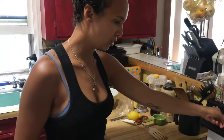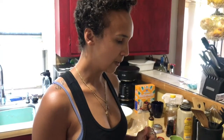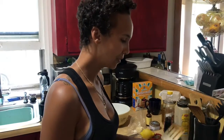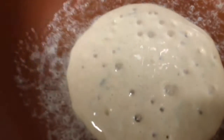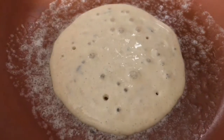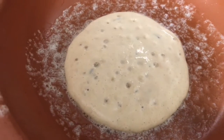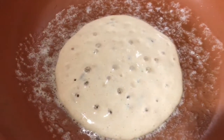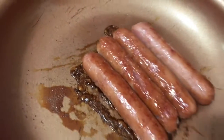I'm gonna turn this up just a tad bit. I like to have a golden bottom on my pancakes and crispy on the outside edges and fluffy, if that's a word, on the inside. Ooh, and look, you can already tell we're bubbling up here, but I'm not gonna flip it quite yet. I want the corners to get a little more cooked before I flip. And then we also have our sausage links going on low heat. I like to slow cook those so they're nice and crispy.